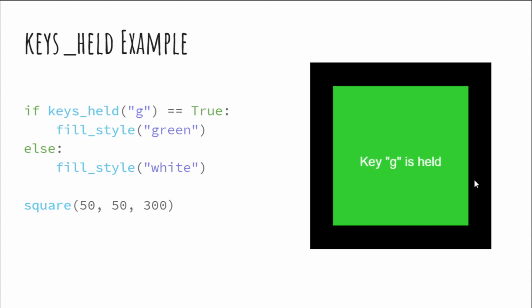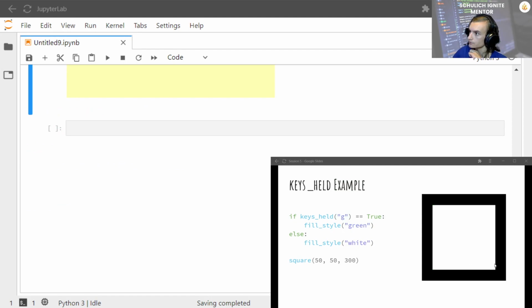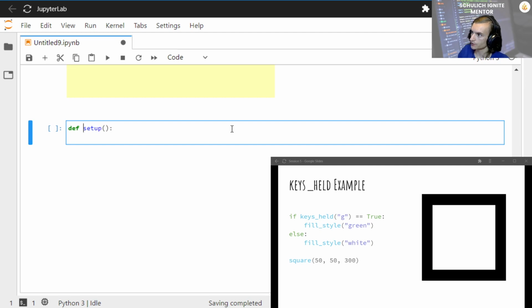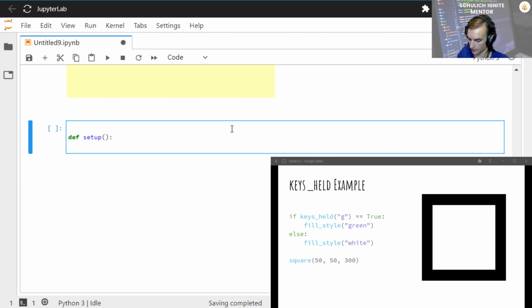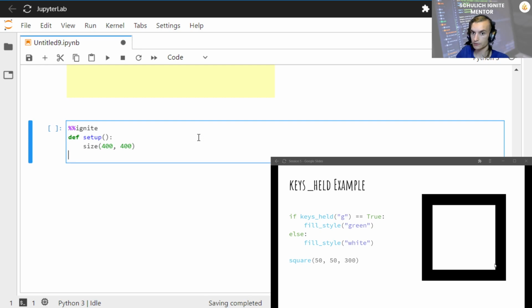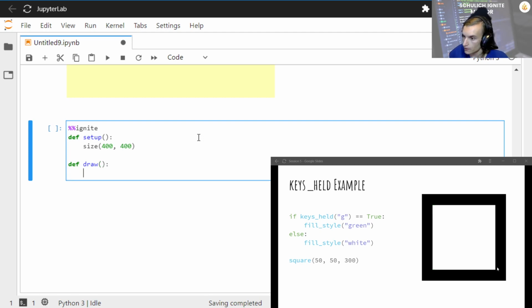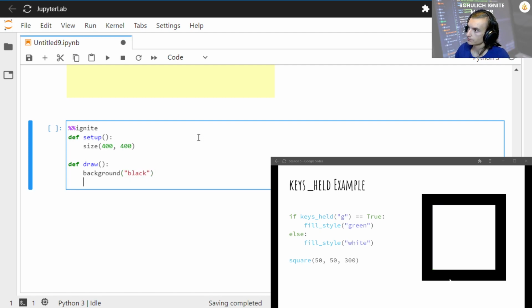But if we switch over to here, I'm going to say %% ignite. Def setup, we'll say size 400, 400. Def draw, and in here we will draw our background in black.